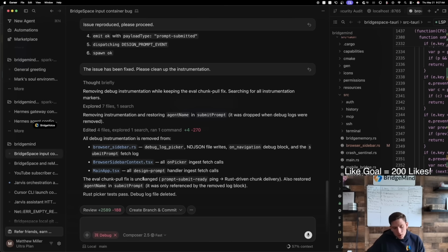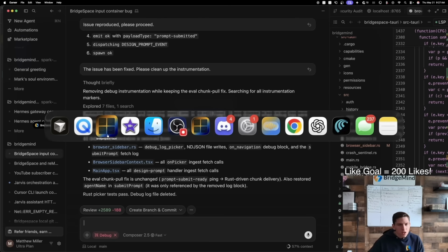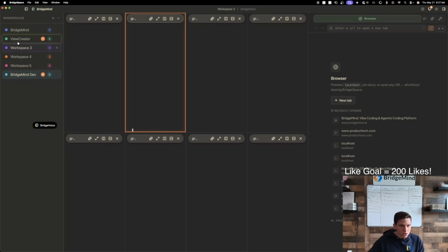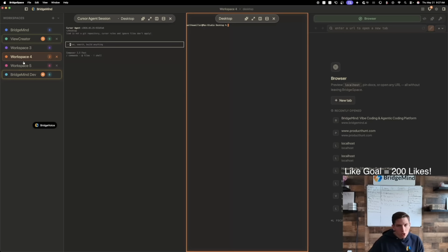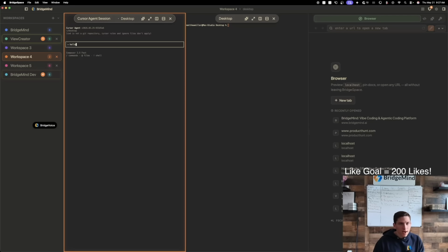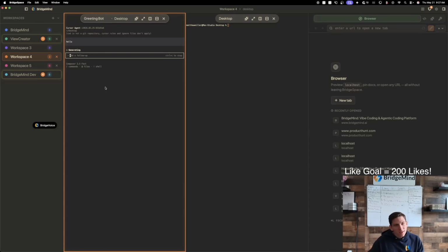I think that, hey, Cursor needs to fix their CLI because in a lot of instances, I think that most people still do enjoy working in the terminal. So let's fix the CLI. Can I use the CLI now? Can I say hello? Generating. I don't know. So you guys can see that there's a problem with the Cursor CLI. So if they could fix that, it would be great so that we could use it in the terminal.